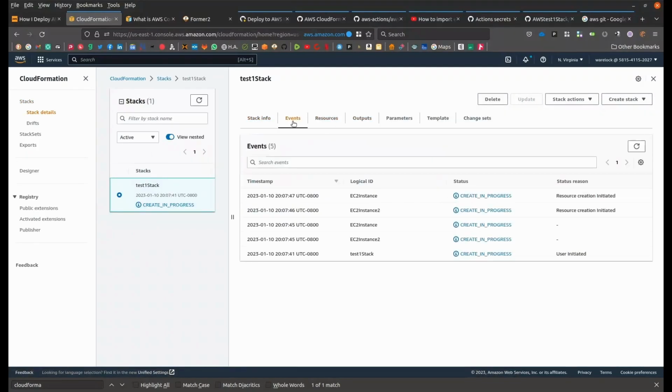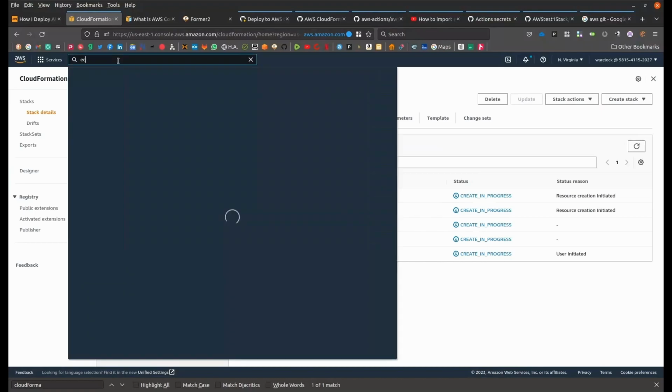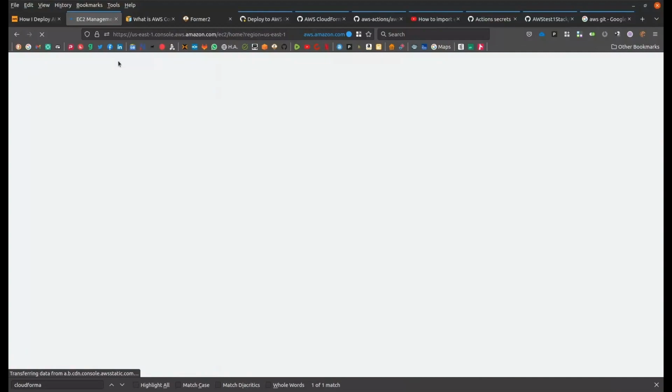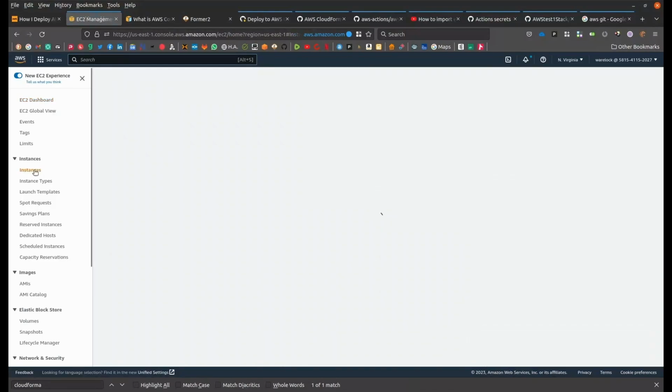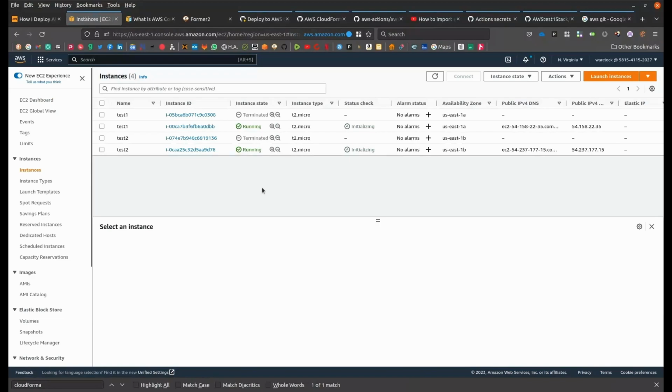Go to events. It's safe to stay in here because we're not deleting it, and we just hit refresh. Since we know it's doing EC2, we can go to EC2 and take a look at this real quick. Instances. And we see 2 brand new instances running. It's not available to log into until this says, I think, checks 2 of 2 passed. It'll go from initializing to check 1 of 2 passed to check 2 of 2 passed.